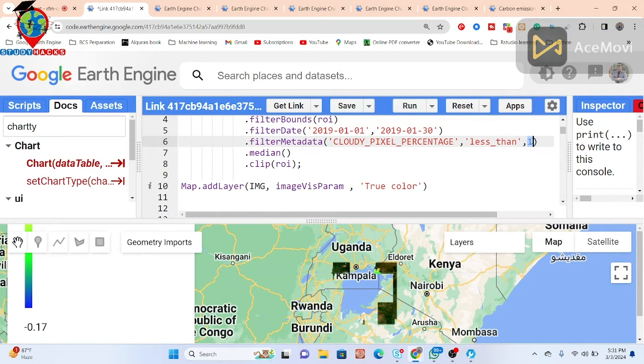It's not available for images with less than 1% cloud cover. It's not available for this lake.